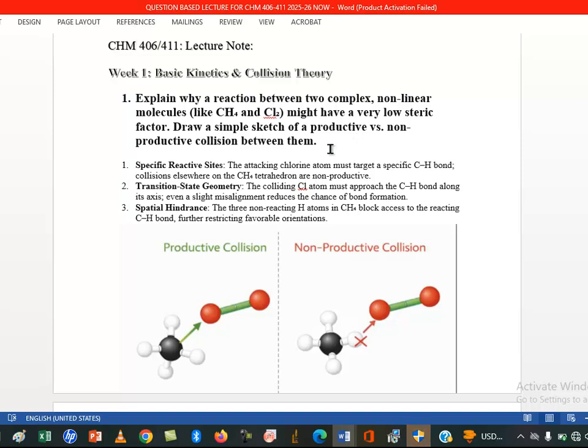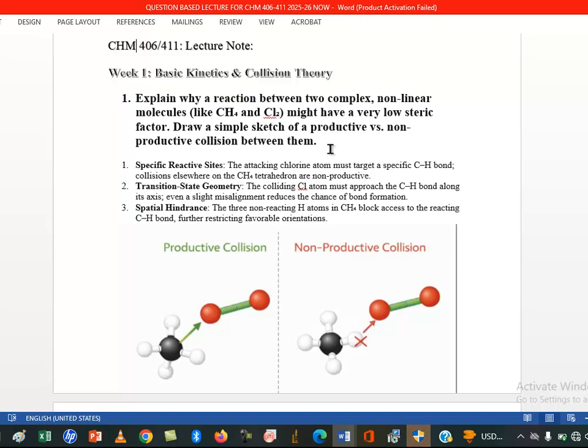So to solve this is just telling what are the factors that can negatively impact effective collisions between two molecules. Because for two reactant molecules to collide and then give rise to the product, the first thing that must happen is they must collide in such a way that both of their potential energies increase, and the collision must be in the right orientation. So what are the factors that can affect this from happening?